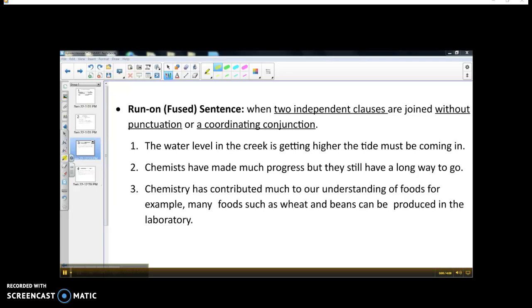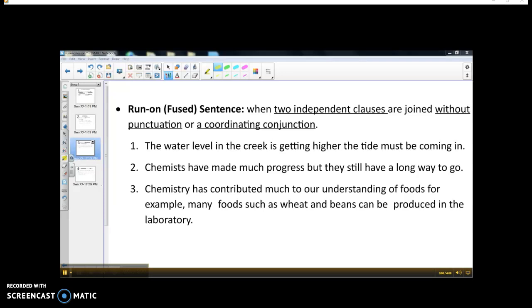What I encourage students to do is when you read your essays, read them backwards from the last sentence to the first sentence and focus in on just the sentence. Look in that sentence. Is there a conjunction? If there is a conjunction, look before it. You have a subject. You have a verb. On the other side, you have a subject. You have a verb. If you have two independent clauses and you're combining them together, you have a conjunction there. You have to put that comma. So please don't forget how important it is to have a comma with your conjunction because that's a run-on. I know you don't want to miss 7 points on your essay because of just one missing comma.